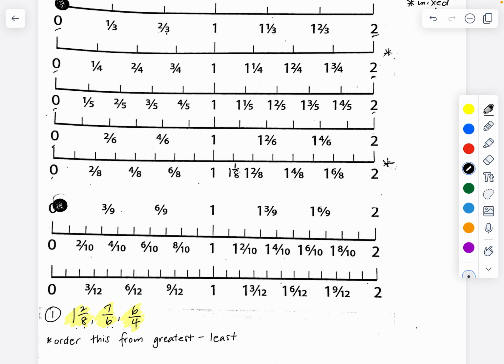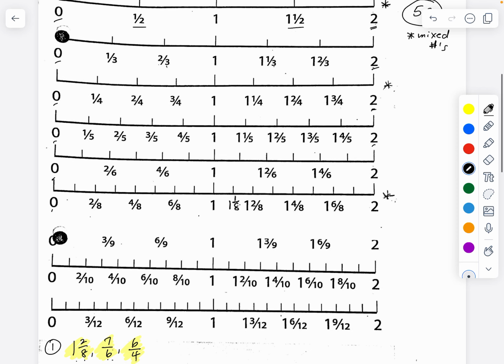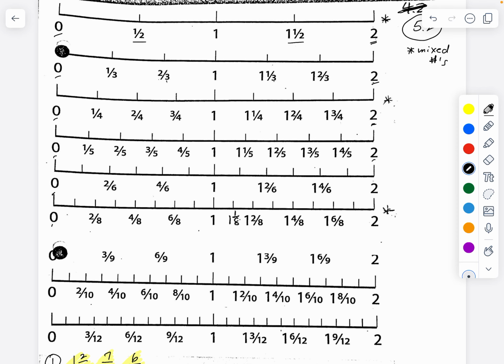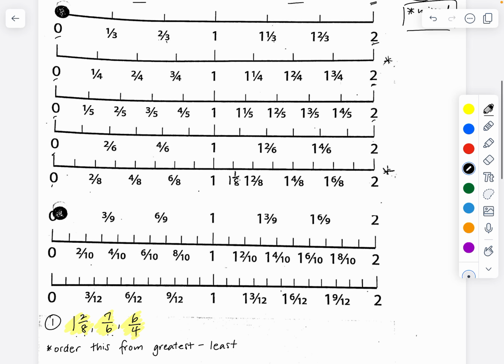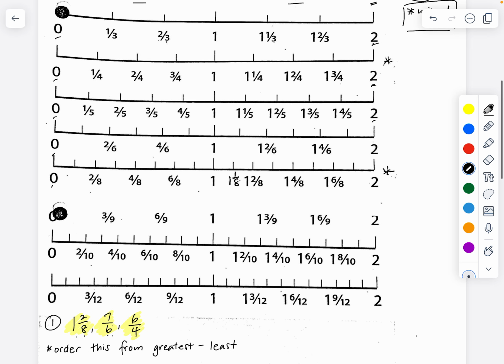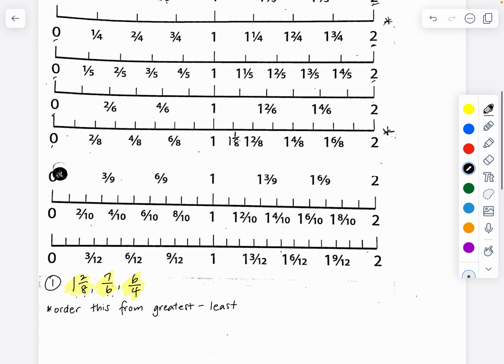Now, to make things a bit easier, I'm going to convert 7/6 and 6/4 into the equivalent mixed numbers because, as I mentioned before, these number lines are all written as mixed numbers, so it's just easier to deal with in terms of the same format. So if I look at 7/6, I'm just going to write this down up over here. 7/6 in brackets.